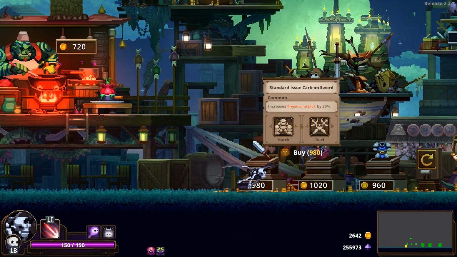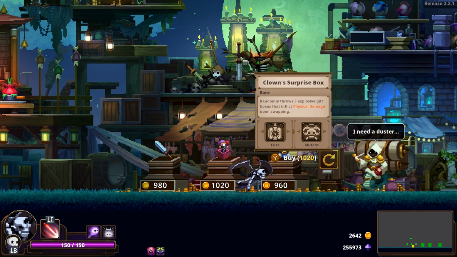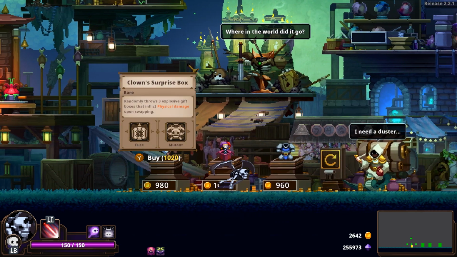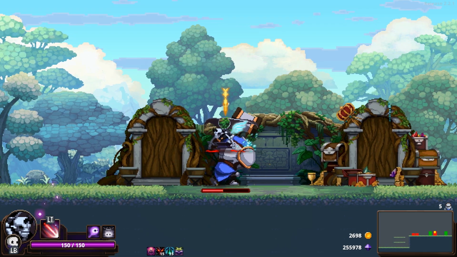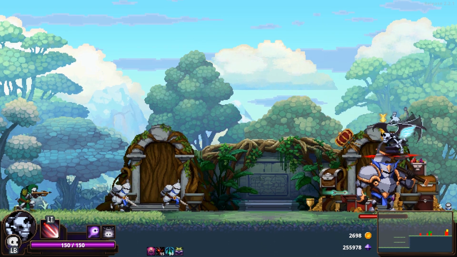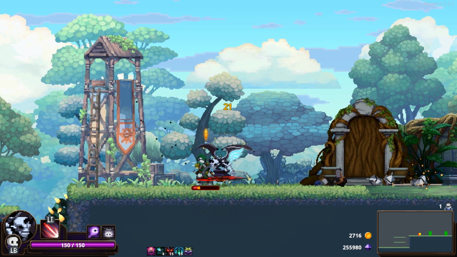Anyway, item room. We have the sword, the jack-in-the-box, and the armor. Please, please give me madness. I need madness going into this run. Well, I want none of this, so let's just move on. He's doing some pretty good damage now, but that's like Act 1 damage. This will drop off before the end of Act 2, and his damage will go back to being trash.